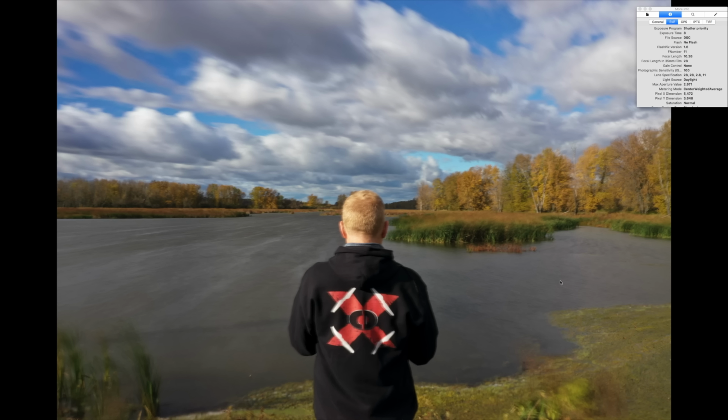I tried to keep my body as still as I could. I tried multiple images and this is the best one I could get where I was standing the most still. Because with that wind blowing, even though I only move a few millimeters or maybe half an inch every now and then when the wind's hitting me, it's still moving.